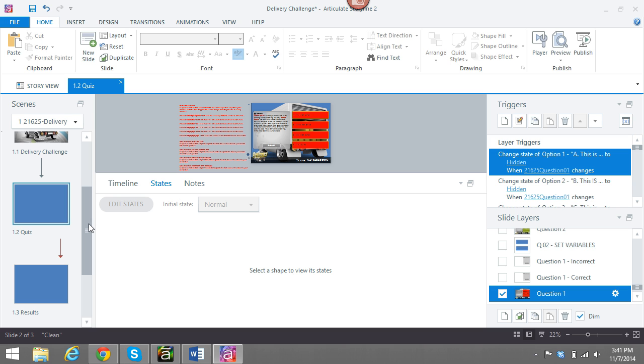So it's really that easy to change the different types of backgrounds and the colors of the buttons, and text boxes would be the same way as buttons. So that concludes the tutorial on the Storyline game templates. I hope this helped you out, and give it a try and have fun with it.